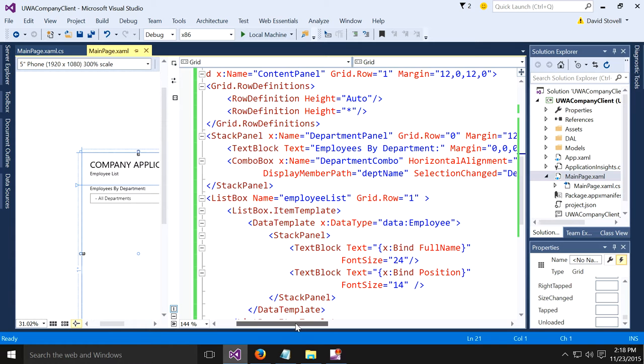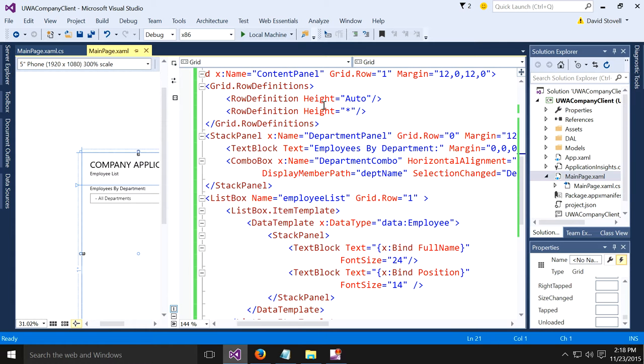The next thing that was kind of interesting here is we're going to put a stack panel in the topmost row right here with basically a text box saying employees by department and a combo box. Combo box is a nice control that came along with the Windows 10 Universal, much nicer than what we had when we were stuck with just the phone application development. We're going to provide a data source, an item source, for it. The one key property to note here is the display member path. This is the property of the objects that we're going to assign as a collection to this that we want to actually display in the drop-down list.